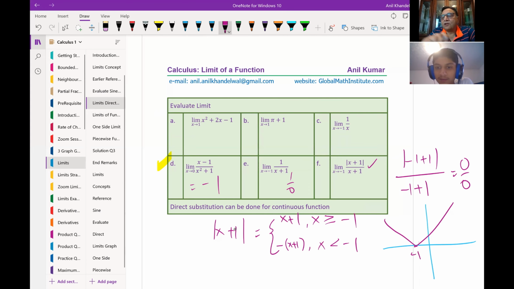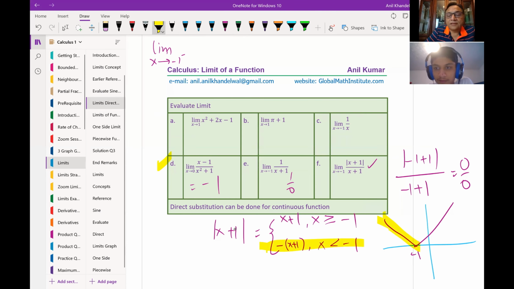-1. You're right. Now, if I have to find the limit at -1, in that case, what will I do? Very important question to understand. You have to find the limit of this function as x approaches -1 from the negative side, meaning the left side. So if you're approaching from the left side, that means you are on this curve, correct?